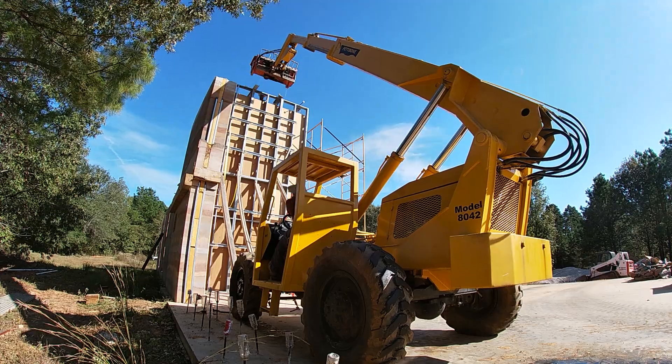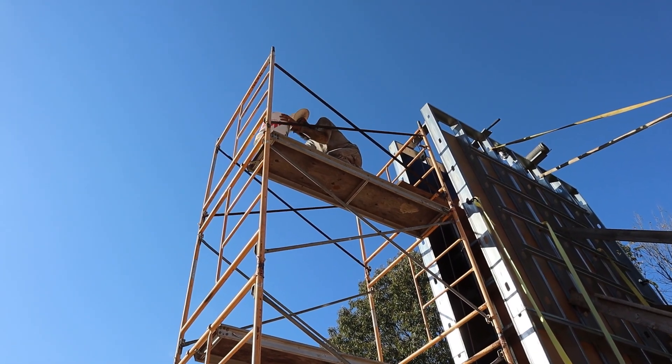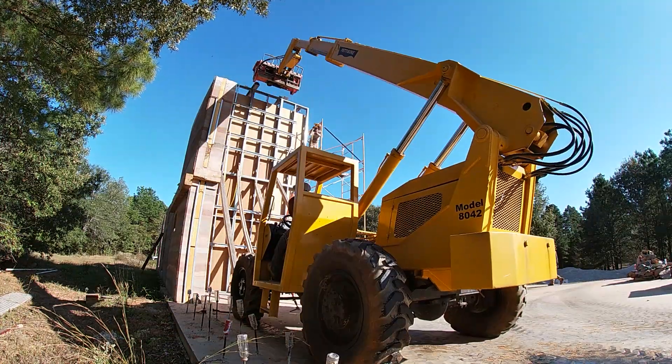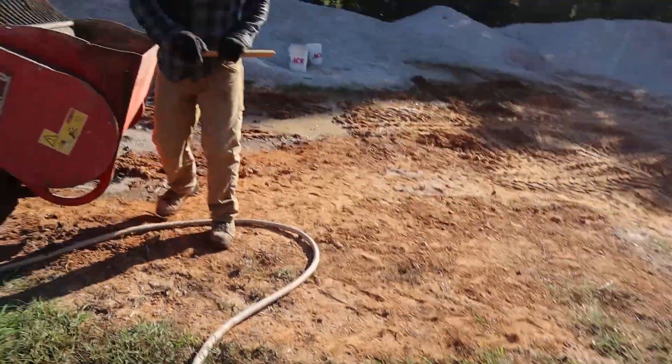This is going to be the last bucket of rammed earth, and then hopefully we'll do two bucket loads of concrete and be done. All right, you ready for the last lift of concrete? We're mixing it up right now, and then we'll be done with this hole. And these guys need to get rinsed — the snuffy and the trowels. Okay, so we got 35 lifts plus two lifts of concrete. The concrete cap went on actually really nice. The slope wasn't too bad, I was able to smooth it out. It's a little bumpy but that's just because I'm bad at concrete. It's something to see. I can't wait to show you guys when we do the reveal in a couple of days, so stay tuned.